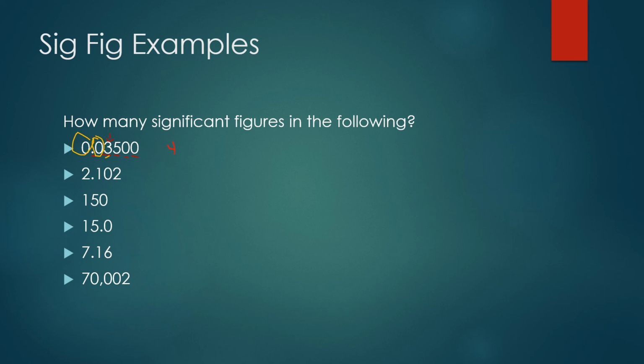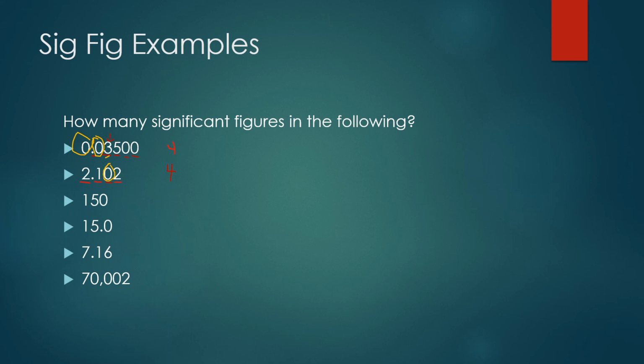So looking at this one, we first find your first non-zero digit going from left to right, and that's where you're going to start counting. So we start counting at the 2. Next we have a 1, it's non-zero, so it counts. I'm going to skip the 0 because zeros sometimes count, and I'm going to move on to the next number, which is a non-zero digit, a 2. So far I have 3 significant figures. My next job is to figure out if that 0 counts. And according to Rule 2, it does, because it is between 2 non-zero digits. It's between a 1 and a 2. So yes, it does count, and we have 4 significant figures in this number.